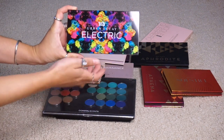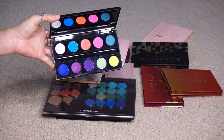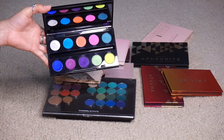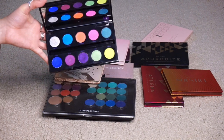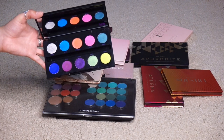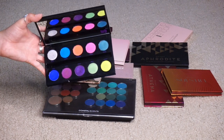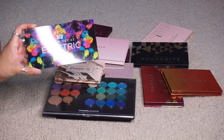This is the Electric palette. I was so excited to get this palette and I have used it three times. The reason I don't reach for it is because it's a rainbow palette and I got it before I knew I didn't like rainbow palettes. I'm going to be selling this on my Instagram. On the batch code you can see it's actually a fairly new palette even though it was discontinued a long time ago. Sadly, this one is leaving.